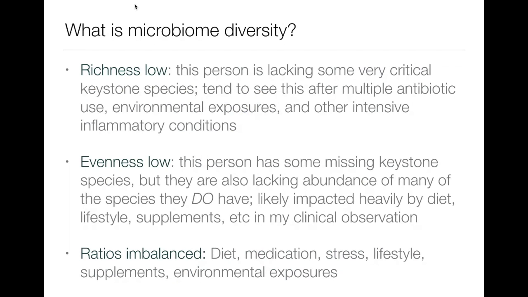All right, so then the interventions being different for, how is our diversity impacted? Is the richness low? Is the evenness low? Interventions would be different for each person, but then we also have the causes. With the causes being different for each of these, depending on the patterns we see on lab tests and symptoms and things like that, which we're going to dive into next as far as the causes underlying this, this kind of gives us a way to take a look at how this person might be presenting and what types of things we might see in somebody who has their diversity impacted.